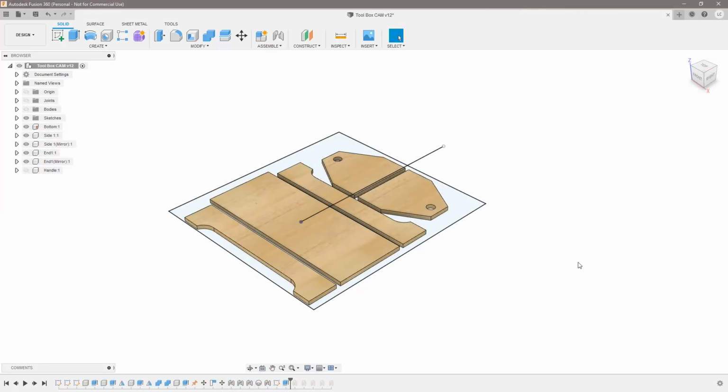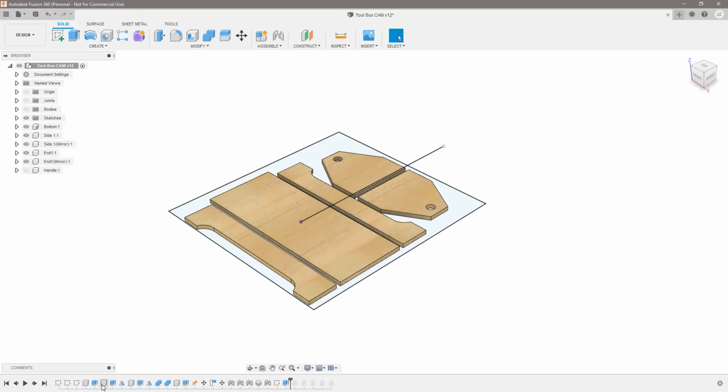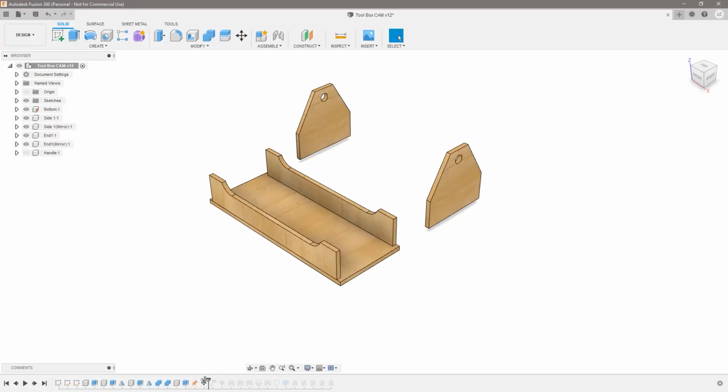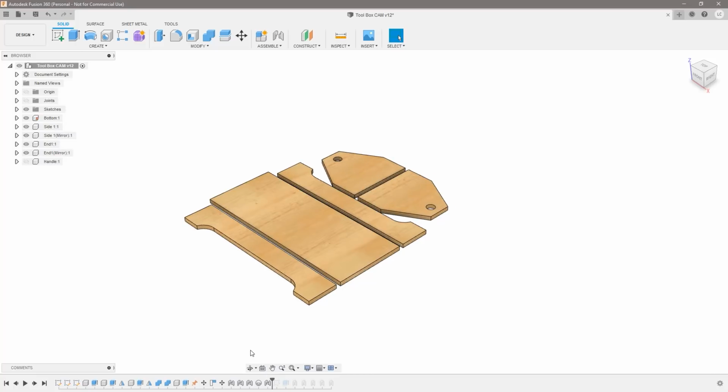All right, so for our experts, you always got to keep in mind that as you're adding more and more things into the timeline, the more the computer simply has to calculate. And that gives you a couple of different options. If you watch the video I did on the Rest Toolbox, I kind of talked about how I had modeled up the toolbox here, part of the toolbox, and then I started to lay things out with some different commands, the move command, the align tool, and then I added some different joints.